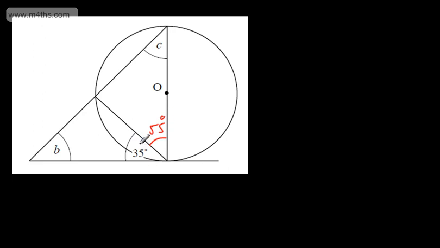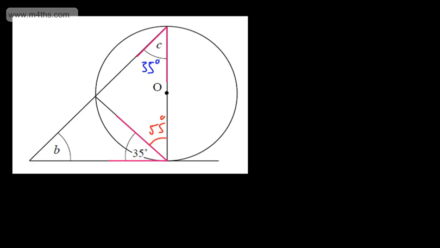If I now look, I have the alternate segment. So this one is quite tough. So if we look here, we've got this angle right here, and it's going to be the same now as this one just here. So if I do that, I can write on that this angle will be 35 degrees. If the examiner wants to know why, we've got now the alternate segment. So that is going to be 35 degrees as well.